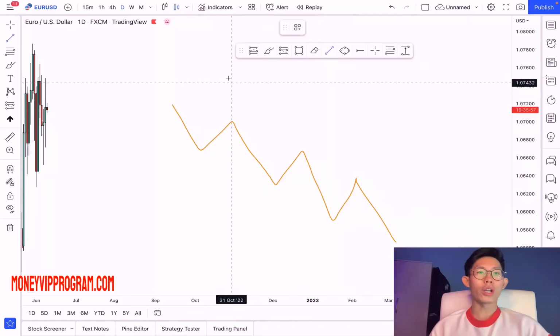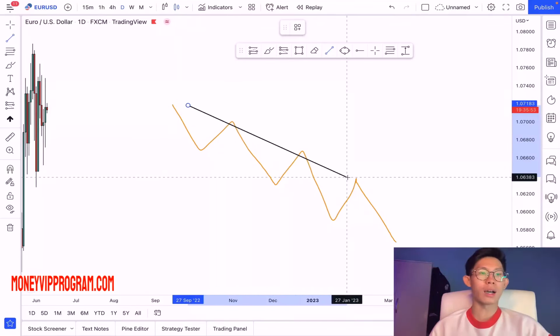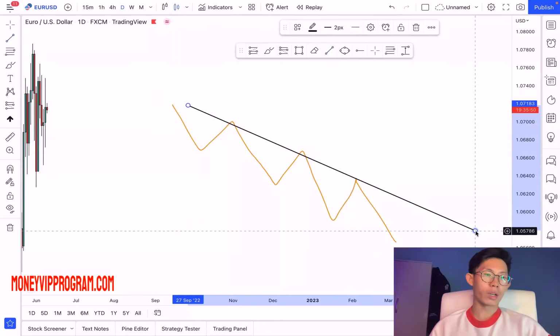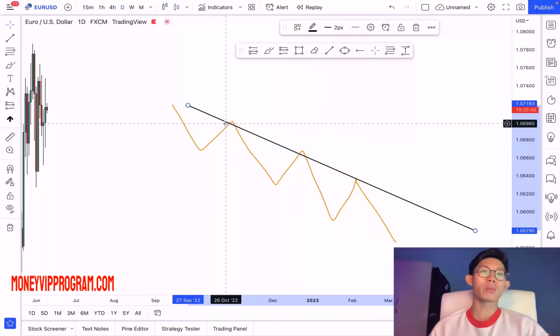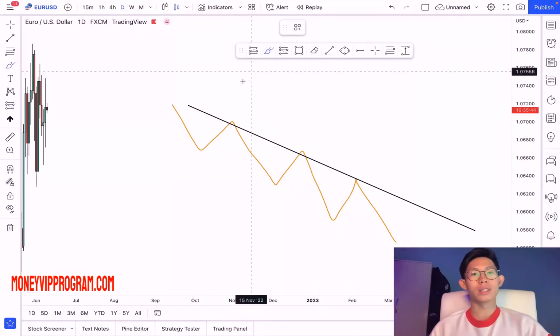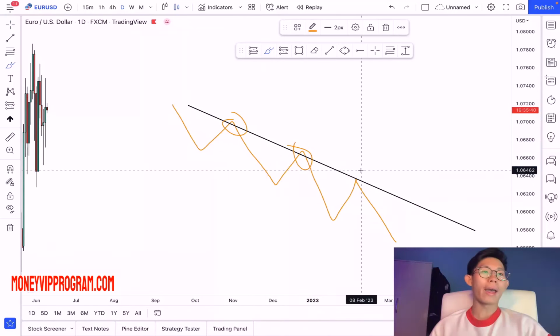And then in a downtrend, you should draw your trend line connecting all the lower highs, guys. Lower highs, right here, connect all the lower highs. And then once again, it's the exact same concept. Whenever price bounces off the trend line, look to sell. Alright, so right here, you can sell here, and sell here.